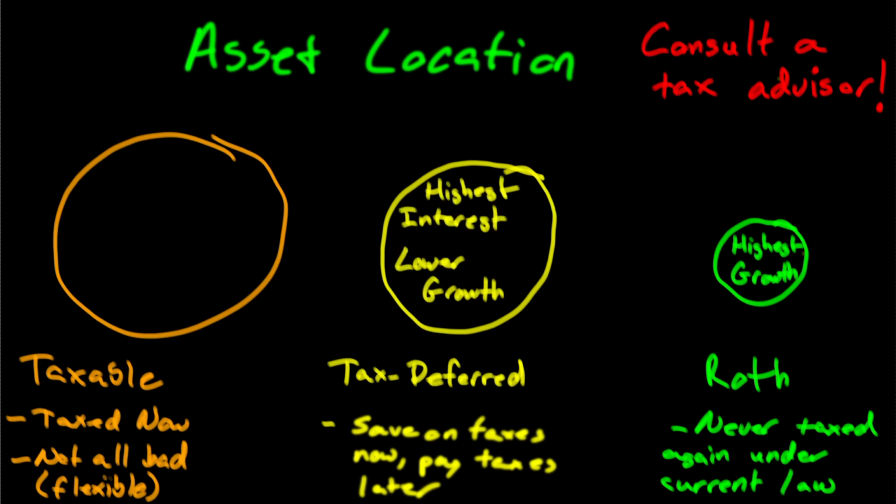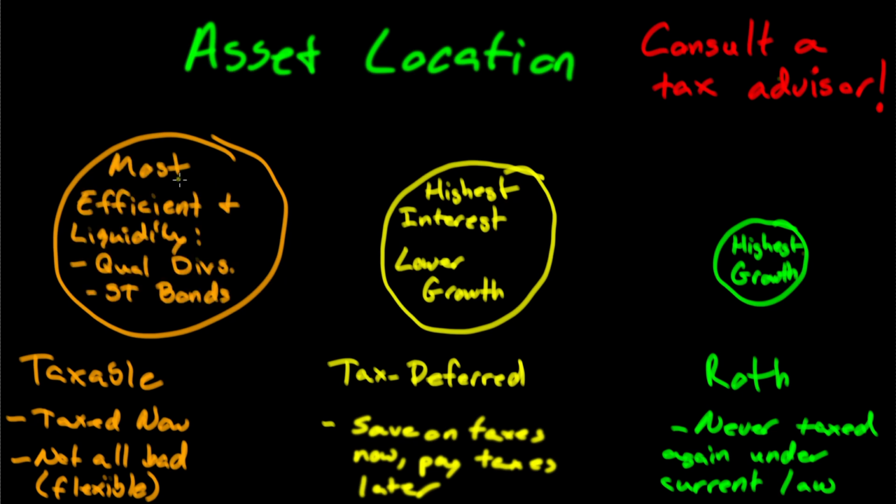For your tax deferred account, this is where you want to put your highest interest stuff, but not necessarily high growth. The reason is you're not being taxed on this stuff right now. So high interest is shielded from taxation right now, but you are taxed on it later. As you take money out of this tax deferred account, you're going to pay taxes on those dollars, and you don't necessarily want it to have captured the highest growth over that time frame. And then finally, your taxable investment account.